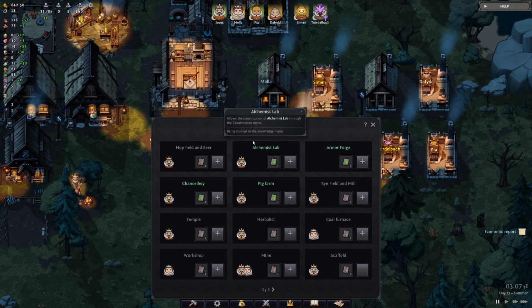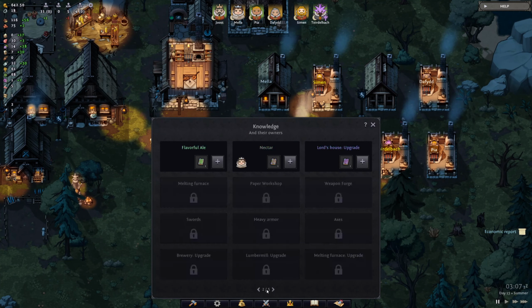Alright, so this is what we're going to do. I think we've now learned how to do the nectar. So, alchemist lab. We need somebody to give orders here. We'll give it to Juiced again. He's going to be a busy guy tomorrow giving orders. And then production. Nectar.